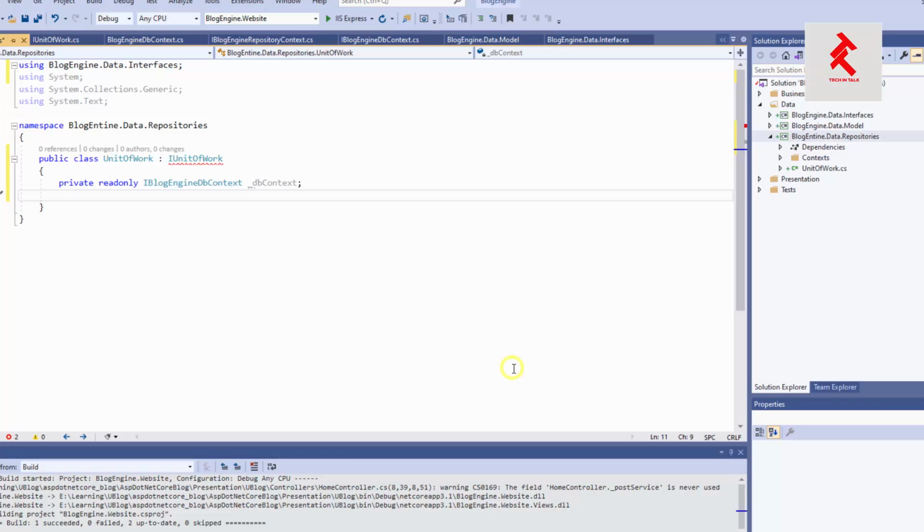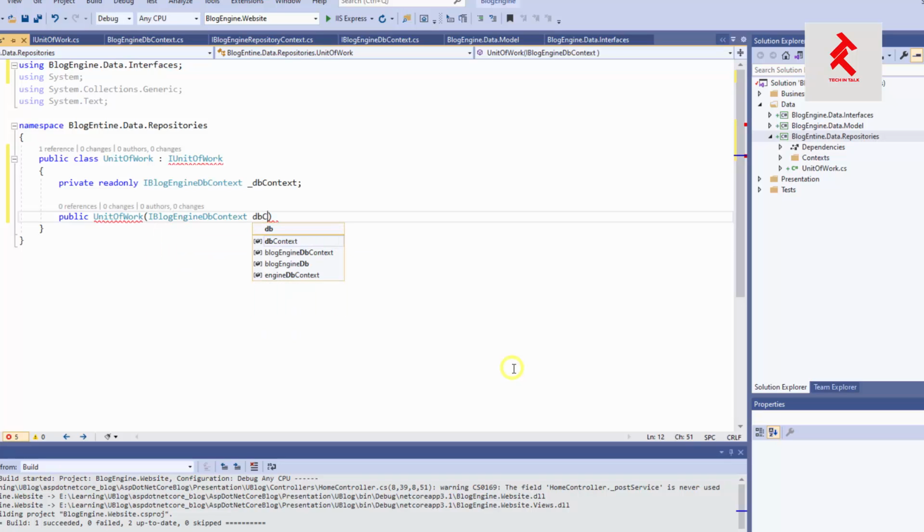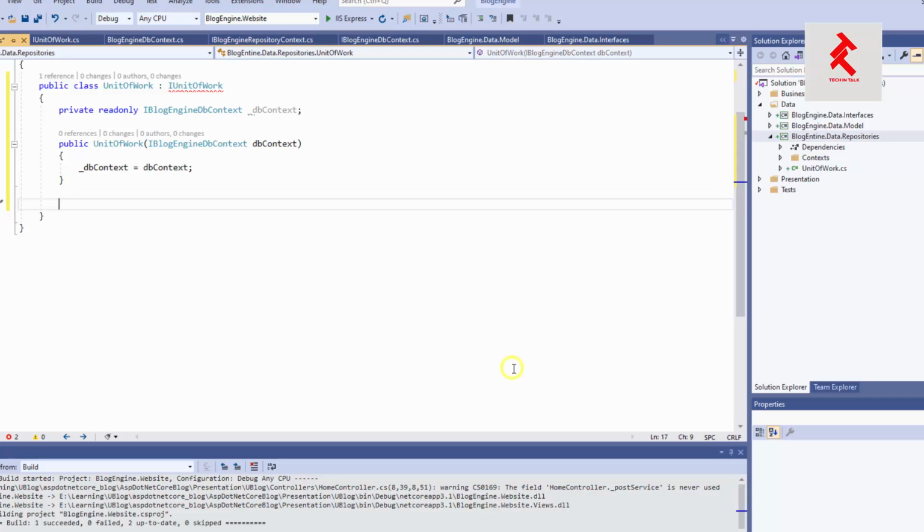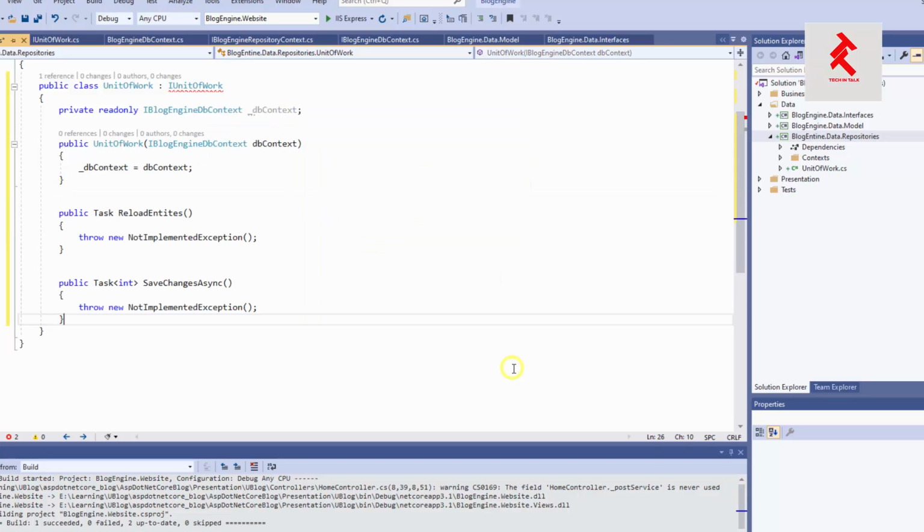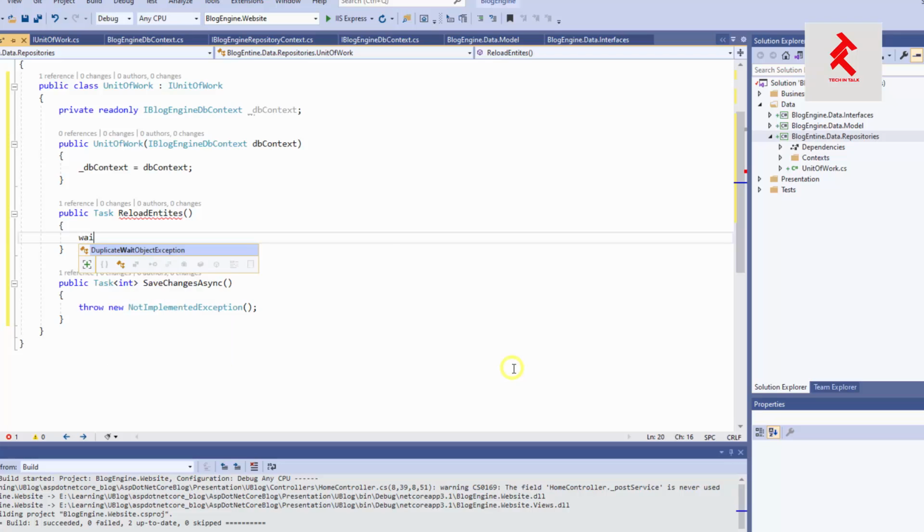We are going to make changes on those entities, and next thing will be the interface, and the context, we are going to inject that interface here like this, and the next thing will be those two methods, we need to implement them, and for the reload entities we are going to await _dbContext.ReloadEntities.